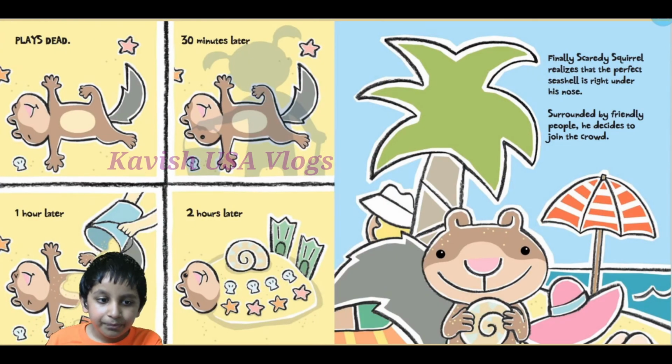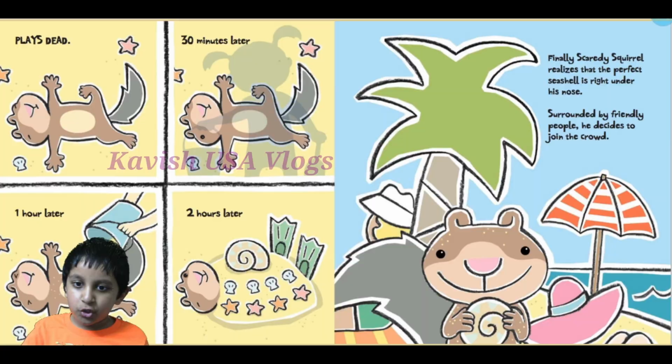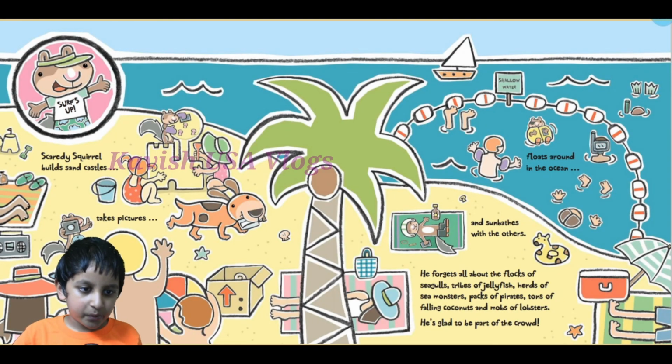30 minutes later, 1 hour later, 2 hours later, finally, Scaredy realizes that the perfect seashell is under his nose. Surrounded by friendly people, he decides to join the crowd. Surf's up. Scaredy Squirrel builds sandcastles, takes pictures, floats around in the ocean, and sunbathes with the others.